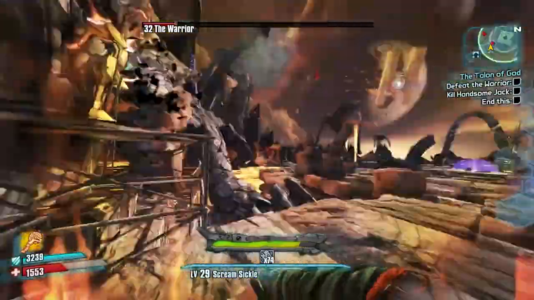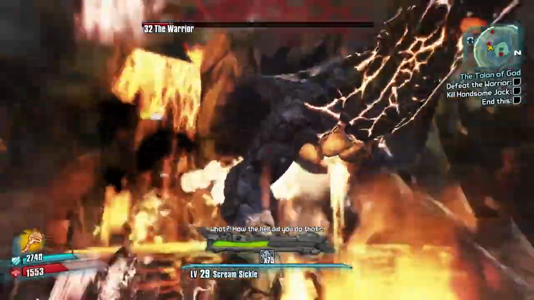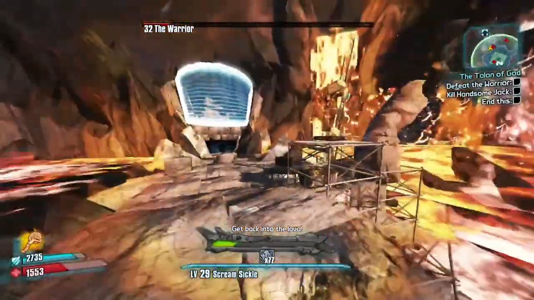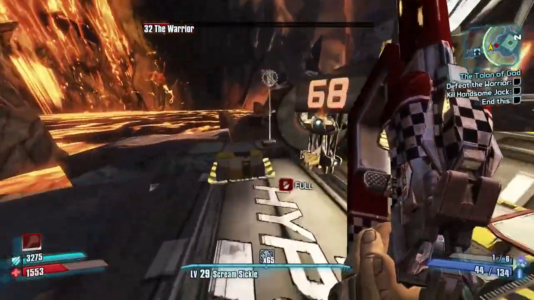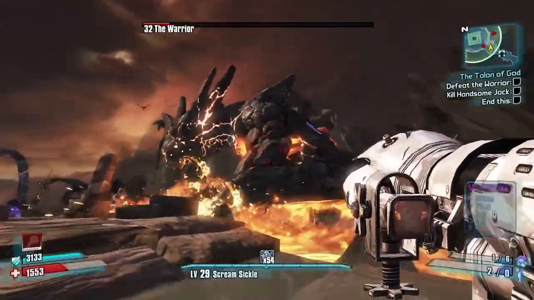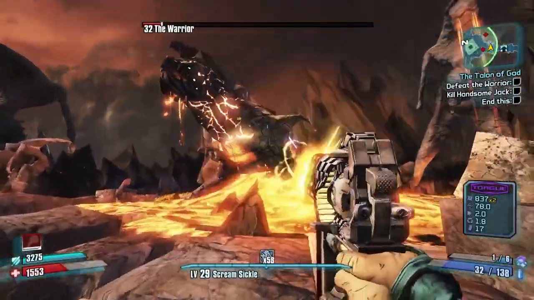At number 3, we have the Warrior. Now, the Warrior was supposed to be the tool that Jack needed to take over Pandora and eradicate the bandits, but the Warrior was anything but that thanks to the Vault Hunter. The Warrior is the second most intimidating vault monster in my opinion, due to the overall size and the fact that it's basically a lava rock dragon that can breathe fire and fire slag from its tail.